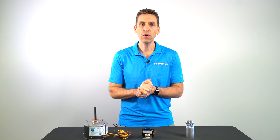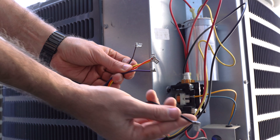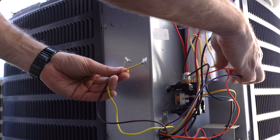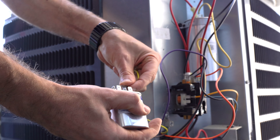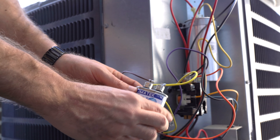Now let's take a quick look at how to hook up a four wire condenser fan motor. A four wire condenser fan motor does not use a dual capacitor, but rather a single capacitor which has two sets of terminals instead of three. Step one, take the black wire from the new motor and connect it to where the old wire came off the contactor. Step two, connect both the orange and the purple wires to the other half of the contactor. Most contactors have about four wiring terminals on each side, so you should have plenty to use. This should leave you with just two wires left, the brown and the yellow. Each of these will go to your single capacitor. They can go to either side, but make sure they don't both go to the same terminal set — you need one on each set of terminals.